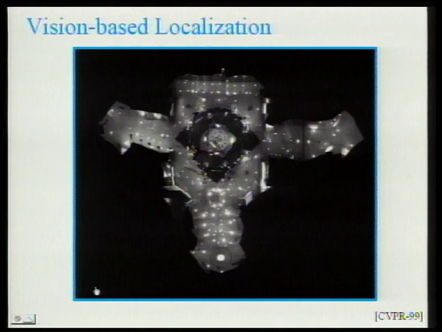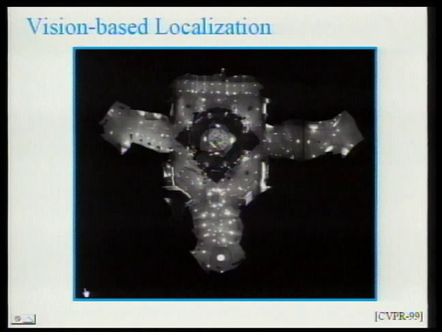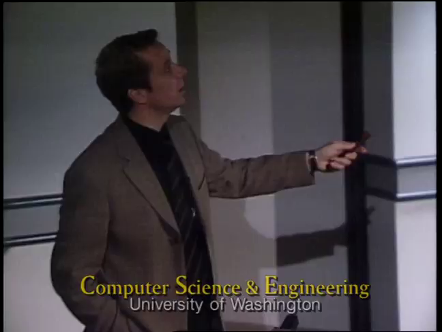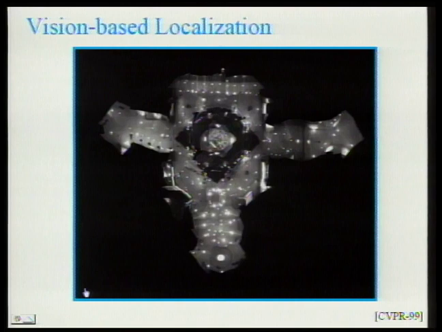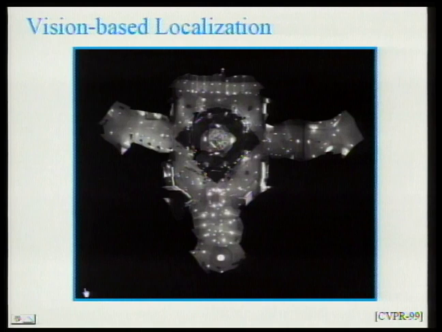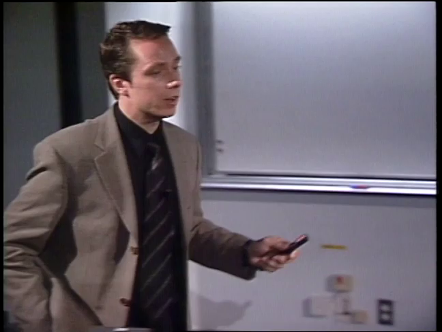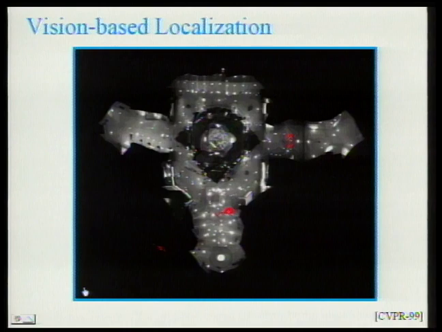Another application uses a completely different sensor. This is a ceiling map of the National Museum of American History, about 67 meters wide, built by pointing a camera on the robot toward the ceiling and stitching images into a mosaic — the white spots are ceiling lights. The robot's task was again to find out where it is. From each camera image, the average grayscale of the center was extracted and matched against this map. Again we see the red samples, and the robot moving from the top down through the center — the samples concentrate more and more on the robot's true position, even though the sensor information is very inaccurate, based on only one grayscale value.